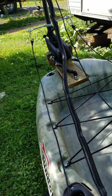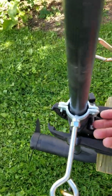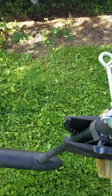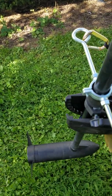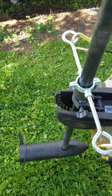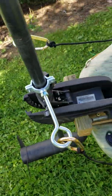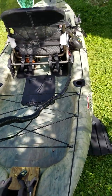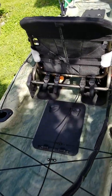Stop it and go in reverse. Even with it not locked down, I removed my lock completely, so this is free. If I hit a rock, it can flex. With it not even locked down, you can go in reverse. You know, as long as you don't go wide open, your motor won't climb out of the water. It does pretty good, man. And with the seat, I've not had any issues.